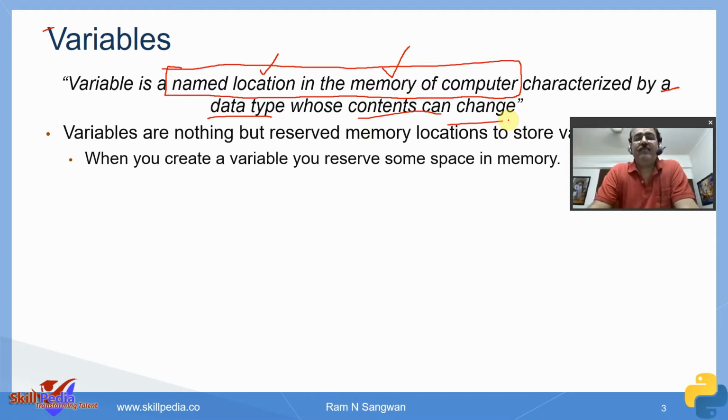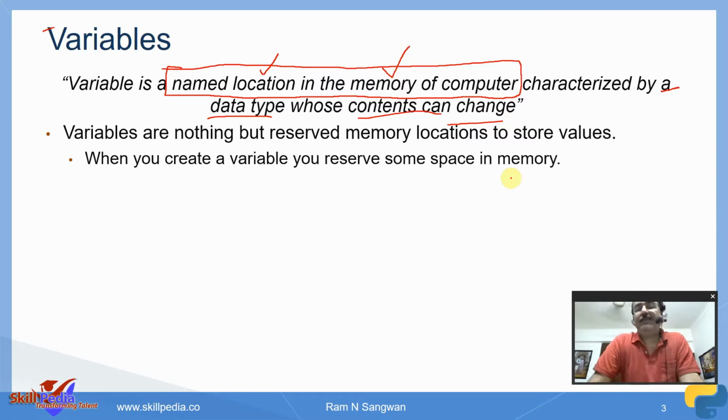Variables are nothing but reserved memory locations to store values temporarily. For example, if I ask you subtract the sum of 2 and 3 from the sum of 5 and 4, what you will do? You will add 2 and 3, which comes out to be 5. You will keep it aside, you will remember it. Then you add 5 and 4, which makes it 9. Then you recollect what the previous value was. So that temporary hold of the value, that's a use case of variables. We use variables for that purpose only.